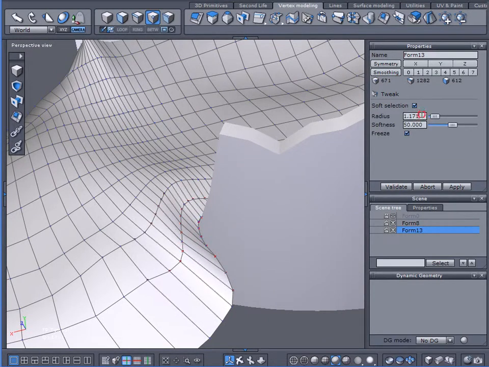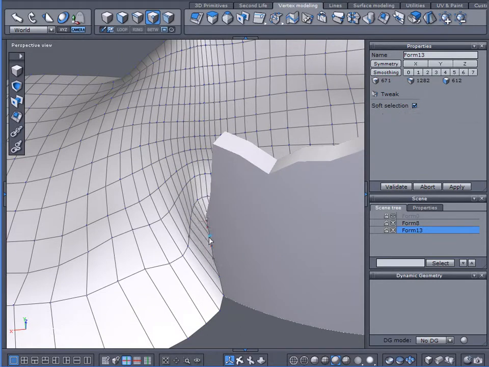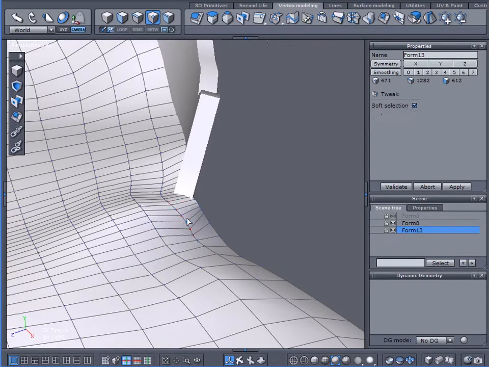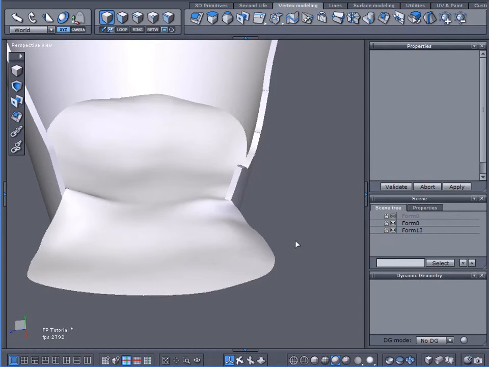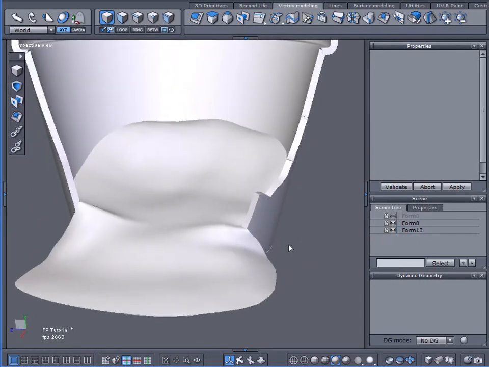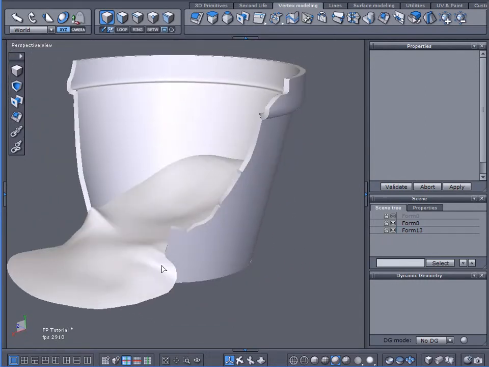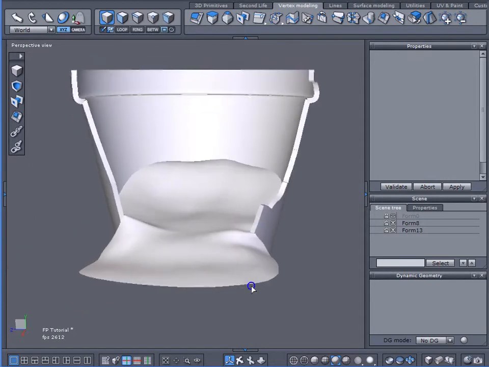Let's lower the radius of this tool some. Validate that. Click off. Okay, that is looking a lot better. Still a little bit more work to do around on the edges, but you get the idea.